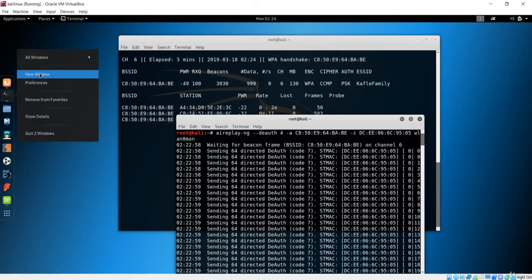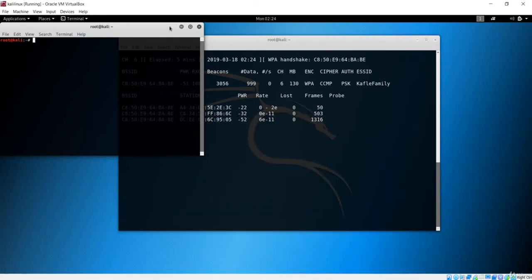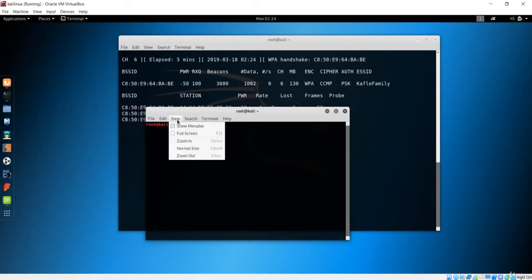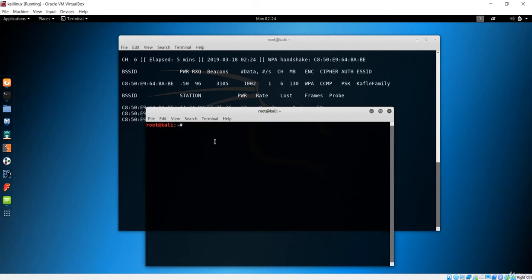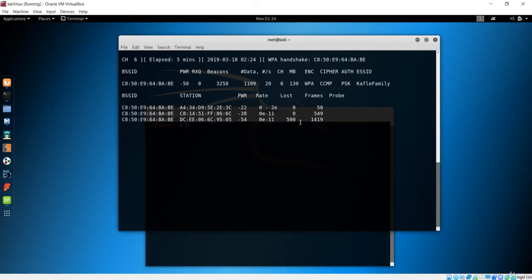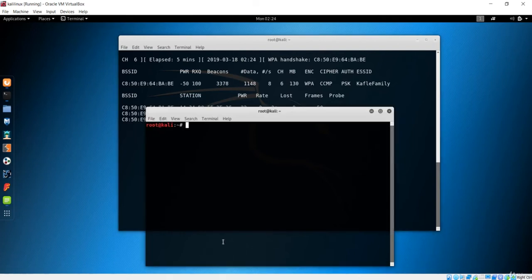I'll open a new terminal one more time, and over here what you need to do is use the crunch application. Crunch is the application that is going to give us the word list. A word list is basically the collection of digits or numbers that this network might use as the password. A password can be a collection of digits, special characters, numbers or alphabets. We have to create that using crunch.